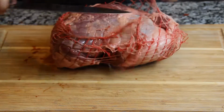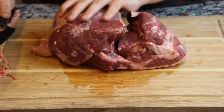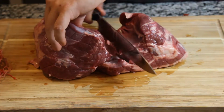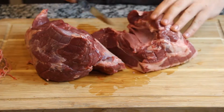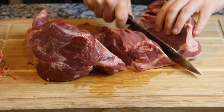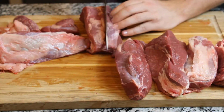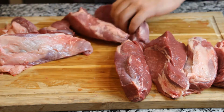So from here, I had about a 5-pound boneless leg of lamb. I'm not going to use all 5 pounds, obviously, but I definitely wanted to try this out because I had this lamb and I wasn't sure what to do with it. So what I started to do was break this down into individual portions. And since I was feeding 6, I wanted to make 6.